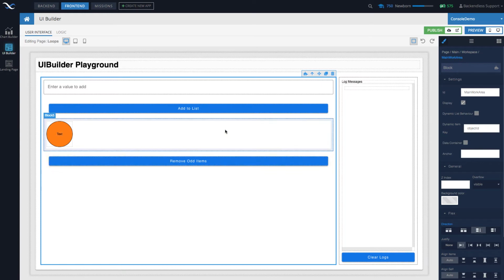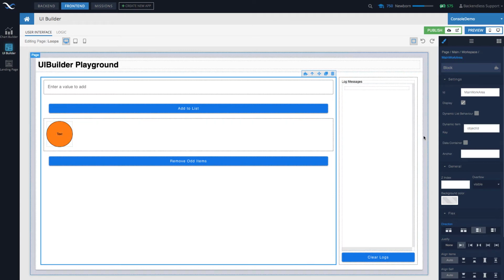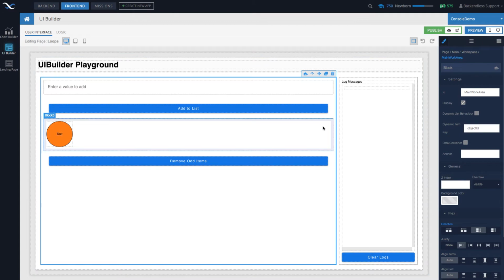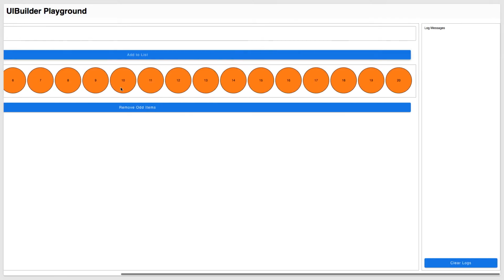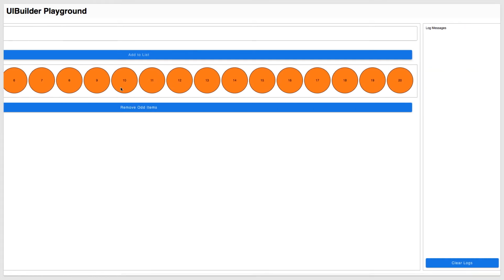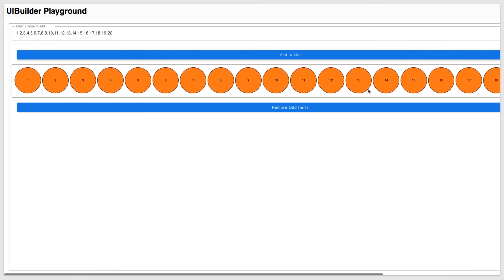If we run our page, you will see that everything works, although there will be an undesired effect because all these items will just continue in this block, pushing everything out to the right. Let's see how it works, and then we will make the change just so it is rendered properly. So there you go. We have these numbers, and if we click the button, you see what happens. They're being added in a single row, and everything gets pushed out.